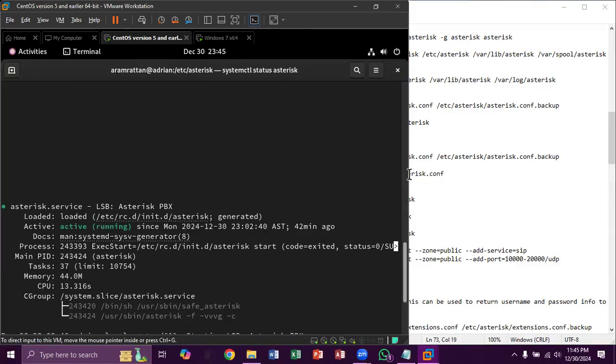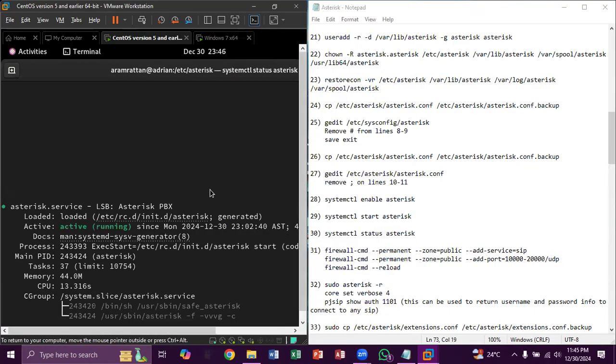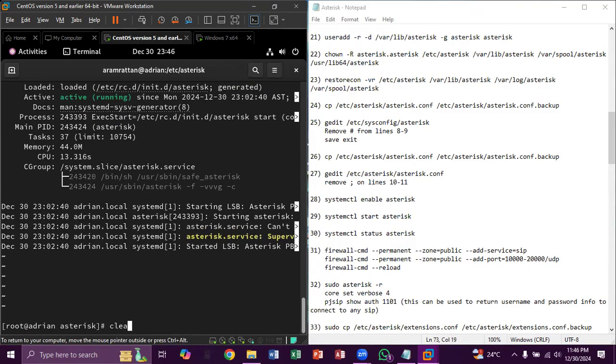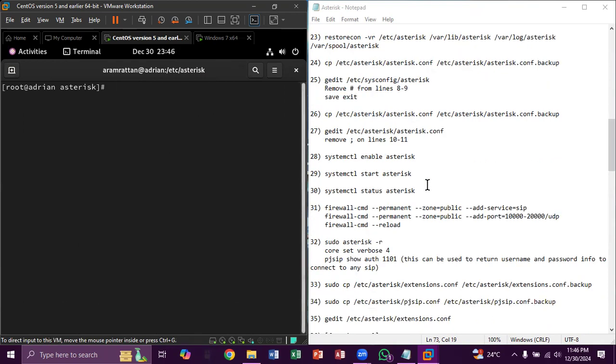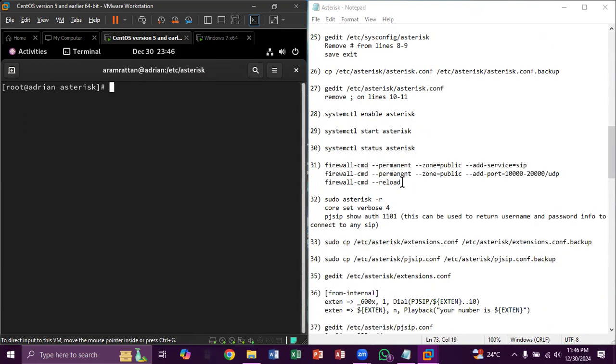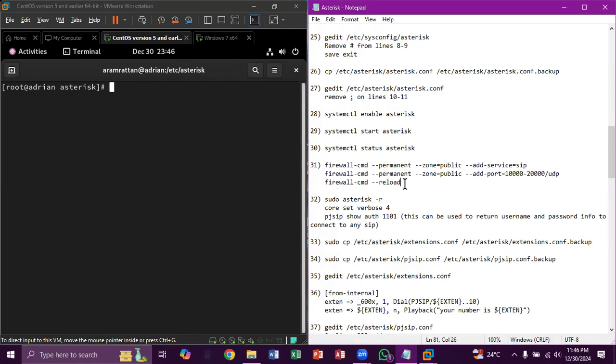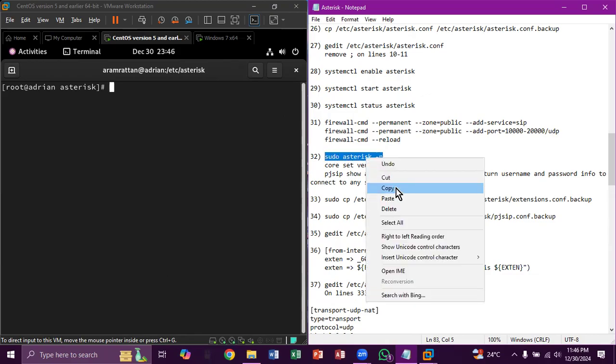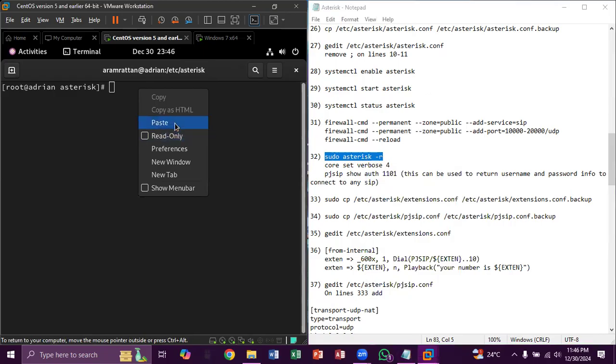Do a Control C, clear this. Next up, you want to add the firewall rules and reload it. And next, you want to run this command, sudo asterisk -r.